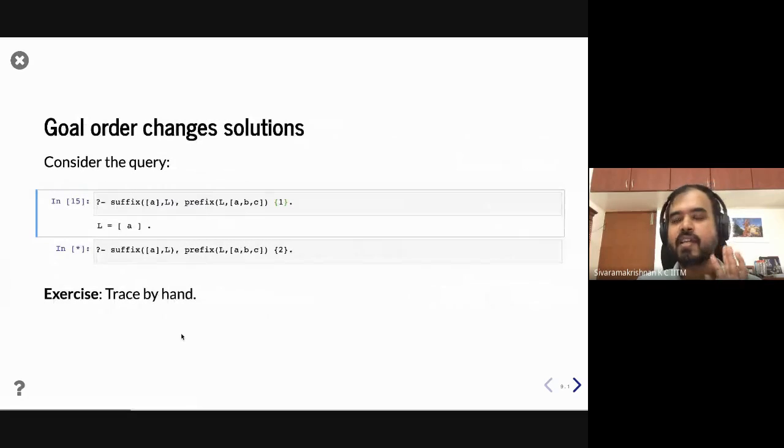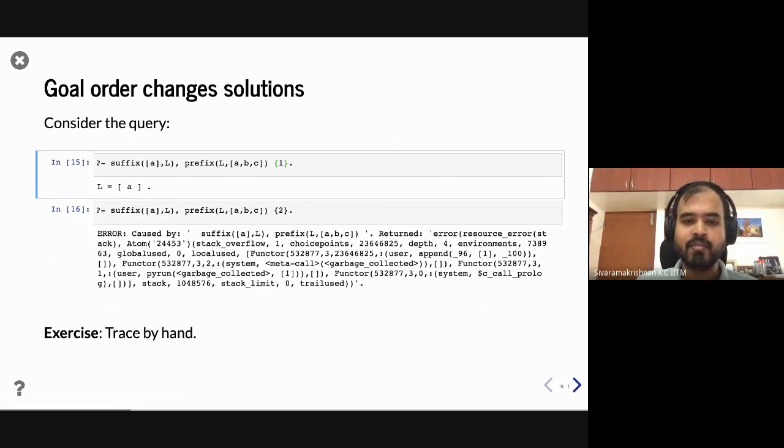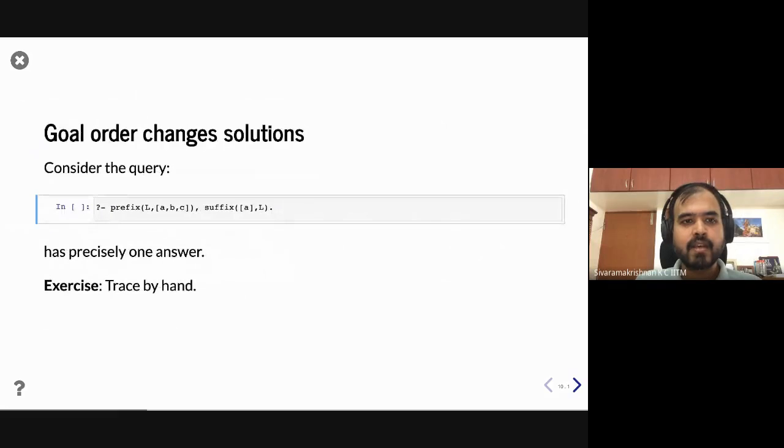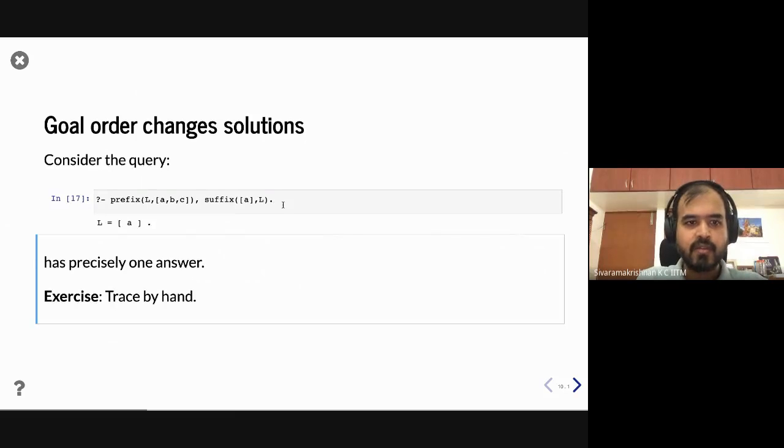So trace this by hand, or trace this in the Prolog interpreter. You will see why this is the case.